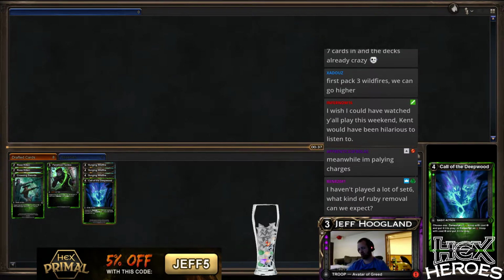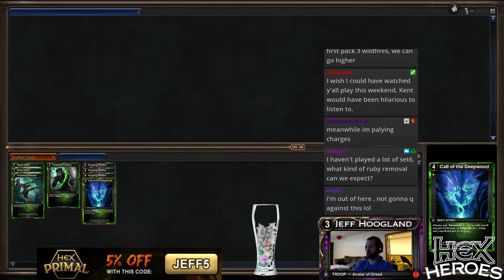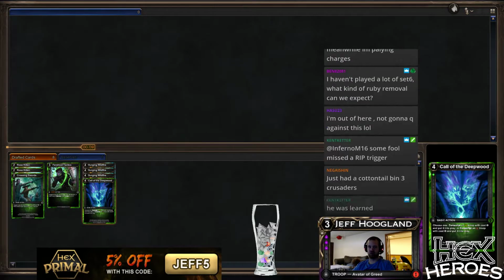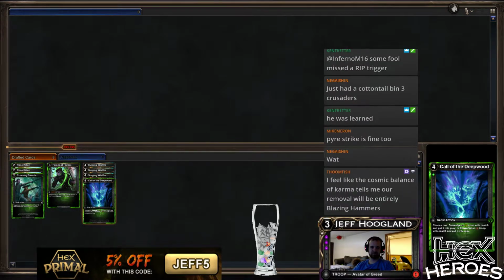What kind of Ruby removal can we expect? Feed the Flames is a really quality piece of Ruby removal. It's a 2-cost basic action that deals 3 damage to target troop. If we're really lucky, we'll get another Surging Wildfire in the next pack. It does look like we're kind of getting cut on Ruby, but there's no way we're not playing it at this point. Pyrostrike is fantastic, yep.